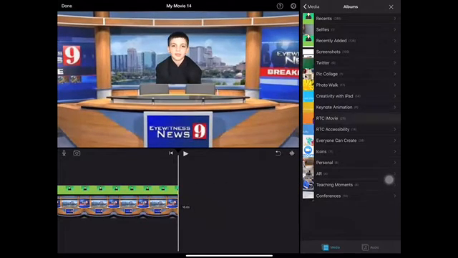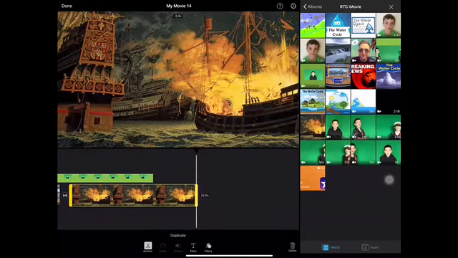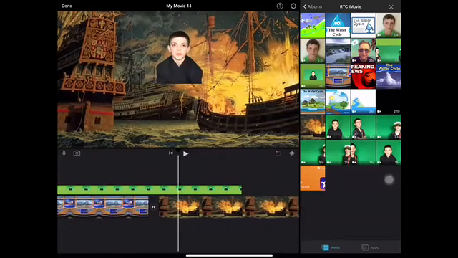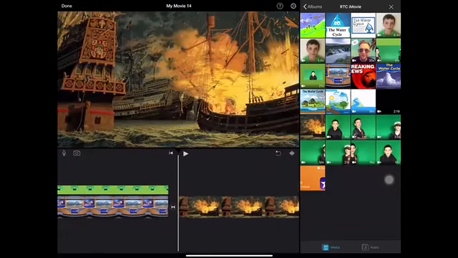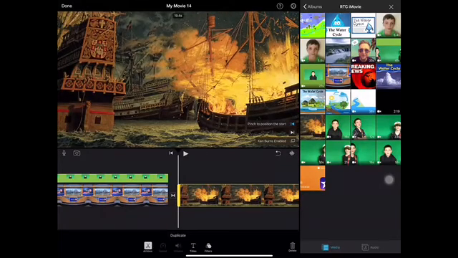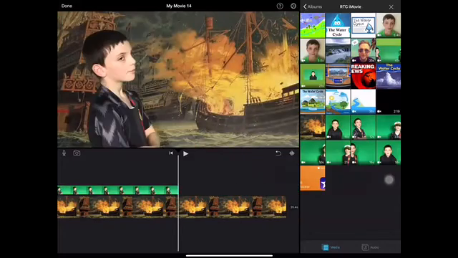There we go. So talking about the Spanish Armada. So as we're talking about the Spanish Armada, he's then going to interview Sir Francis Drake. So I've got a lovely picture of the Spanish Armada there that I'm going to add into my timeline. Once again, I know that's going to be too small, so I'm going to drag that out. You can see this video has extended there because it lasted a little bit longer than those 6 seconds, so I've just reduced that there. And so his first question, I believe he's been the interviewer here on that 12 seconds. So again, those 3 dots, green, blue screen, and you can see the effect there.